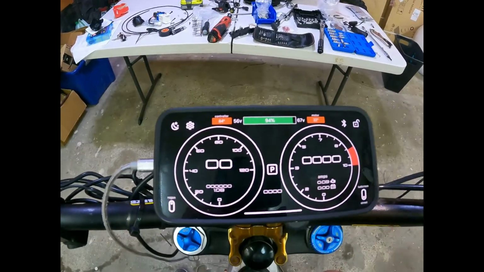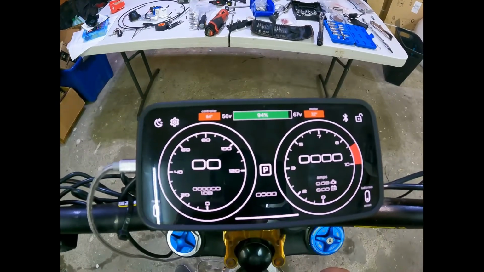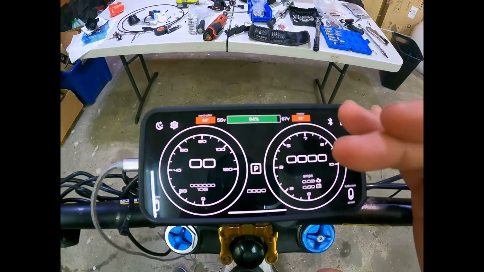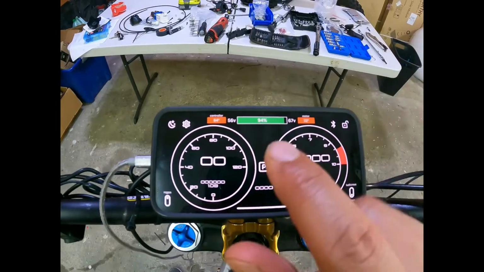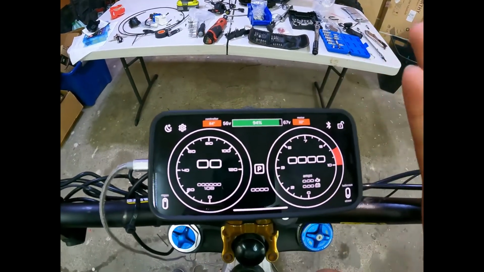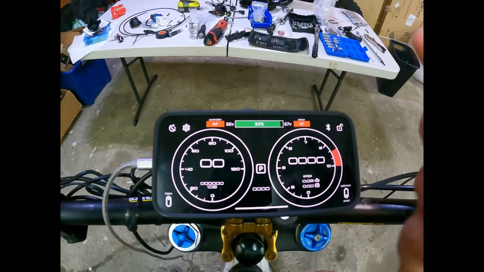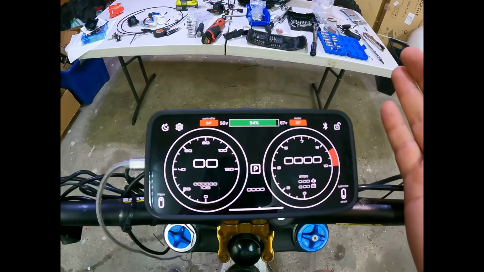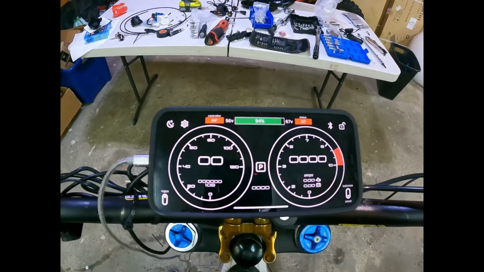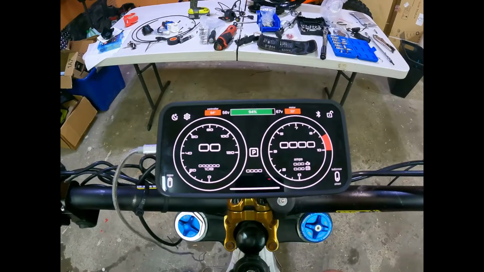alerts you. Obviously, when you're riding, you don't really pay attention to a lot of things. Well, you can quickly glance down, and if this is blinking and you're getting a fault, then obviously you know that something is going on. You can immediately see that it's either your motor's getting hot or your control's getting hot. Really cool feature to have.